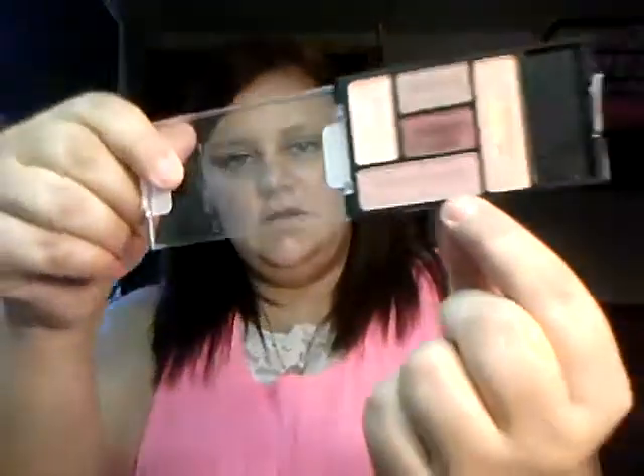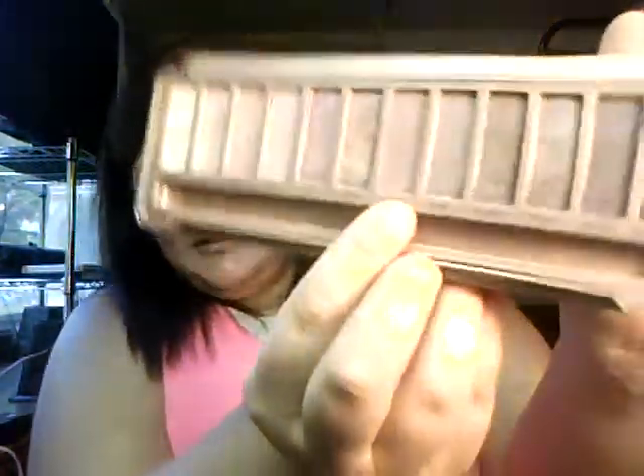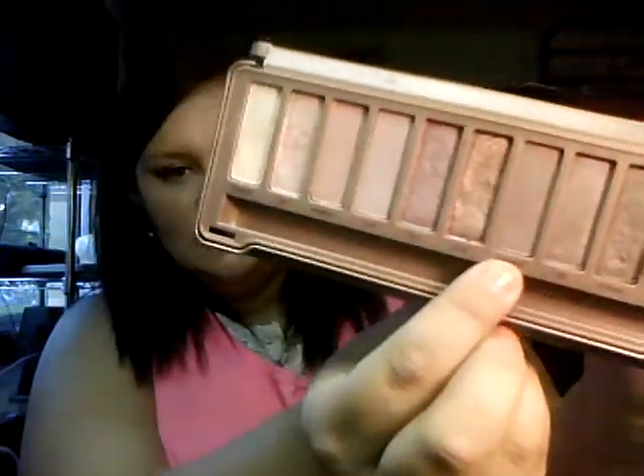The one I found the most similar is the Browbone shade. This and the Eyelid shade are what I have somewhat in my crease. The Browbone shade reminds me exactly of Nooner from Urban Decay — it's just a matte, mauvey pink shade. And here's what the color looks like from Wet n Wild. Let me pick up Nooner and swatch those side by side. This one is from Wet n Wild and the smaller one is from Urban Decay. As you can see, they're almost identical.